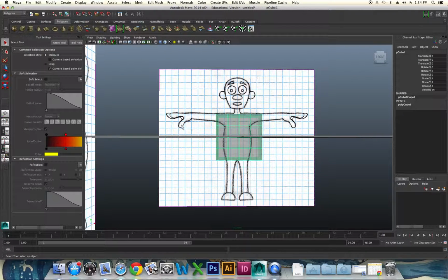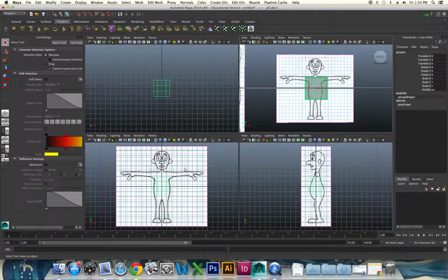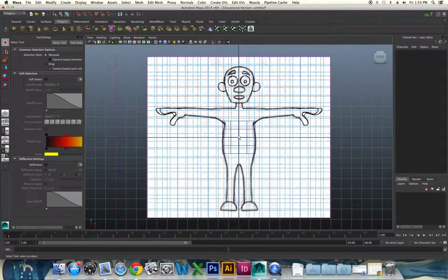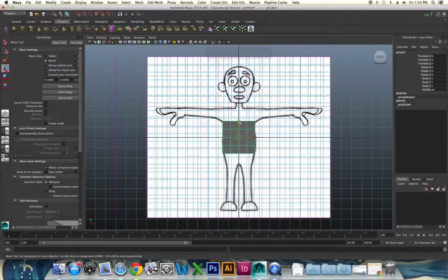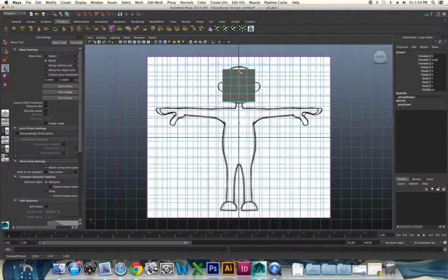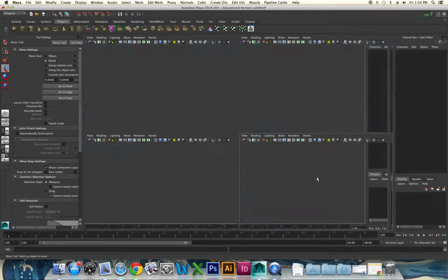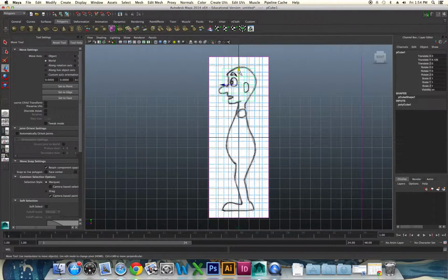The first thing now that we've created this cube is we need to move it to the head area. So I'm going to go ahead into the front view, and I'm going to shade it so we can see it. I'm going to move it using the Move tool, and move it so that it's directly where his head is. You may want to move it a little bit so that the chin is a little bit under. And again, you're going to need to adjust these things as you go along when you're cleaning up your model.